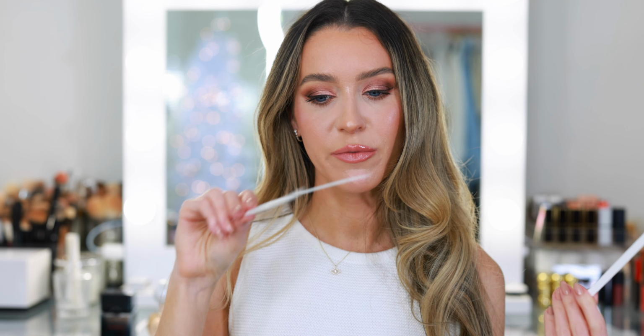I have to say, I am so impressed by La Perla as a fragrance house because their fragrances smell so different from the majority of fragrances that you can find in the department store. These fragrances are so unique. I think it would have been really easy for them as a brand to just copy and paste what's been proven to be popular. A lot of our favorite designer brands have done that, where they take the notes and the fragrances that everybody loves and recreate the wheel time and time again, which is why we have so many fragrances that smell similar-ish. Maybe not exactly the same, but you know the group I'm talking about. All of these smell so wildly different, and I love them all.